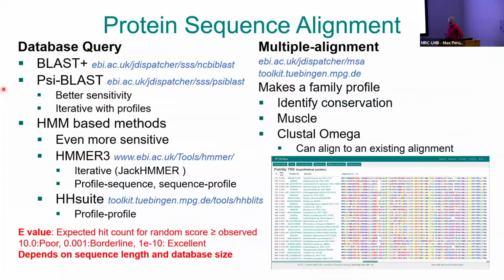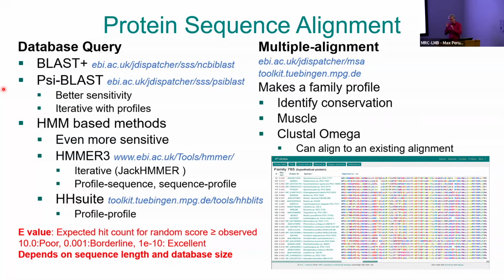One of the most common kinds of tool you'll need to use is the protein sequence alignment tool. Pretty much everybody's heard of BLAST and used BLAST. Do be aware, however, that just using the original BLAST, or what's called BLAST Plus now, a slight rewrite, is not necessarily the most sensitive way of using BLAST. There is a much better method called PSI-BLAST, which is an iterative way of doing searches. So if you're after sensitivity, consider PSI-BLAST. It's not much slower than normal BLAST.